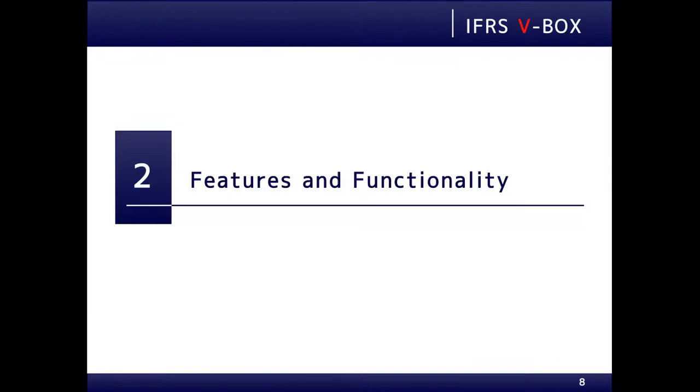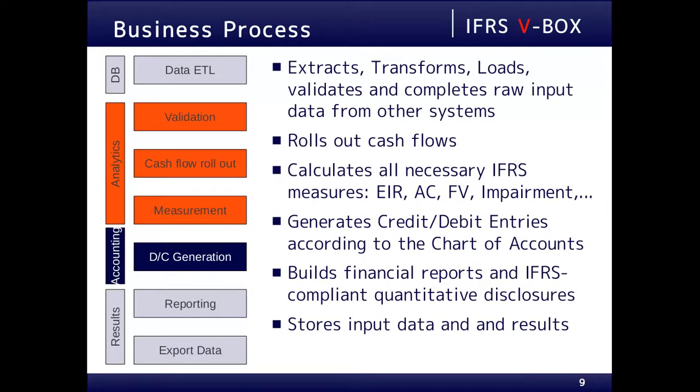Next, we dig a bit into detail in the features and functionality of IFRS V-BOX. The system is equipped with a tool for data interfacing. Once the data is validated, it is passed to the cash flow engine. The cash flow engine rolls out the cash flow plan of the instrument over its entire life cycle. The cash flows are the basis for all valuations like effective interest rate, amortization, or fair value.